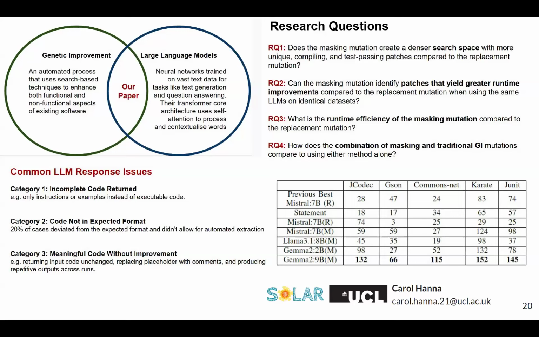Yeah, we're actually exploring this in a different paper, to look at the search space that can be generated by general GI mutations and what can be produced by LLMs, and comparing and contrasting. That's a full other paper that we're doing. Within this work, we didn't do a very comprehensive qualitative study, to be honest. So I don't know if I can comment on that, especially because we only have 5 benchmarks. But it's something we're working on in the future. Thank you, a very important question. It's like the next step.